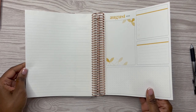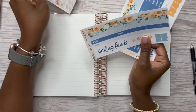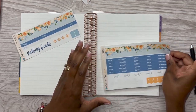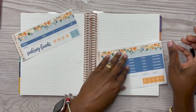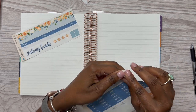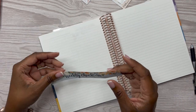Now let's flip to these pages here. I'm going to set up these pages. I'm going to set up the weekly check-in, and I'm going to use these stickers here by the Caffeinated Kate. So let's put this down. So we have that there, and then we'll put this here. Yeah, this is the weekly check-in.